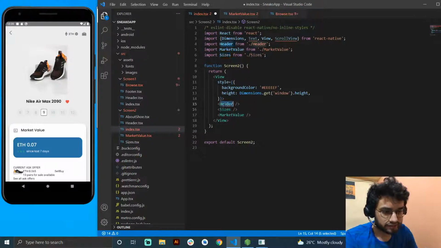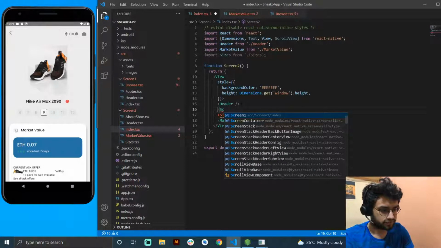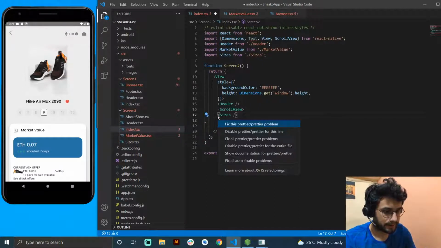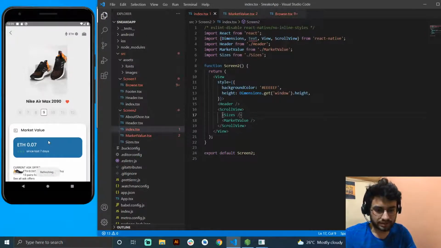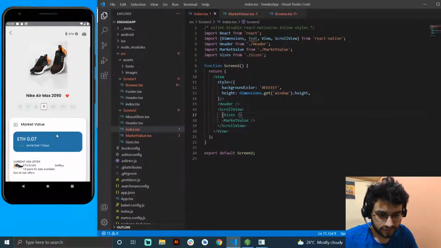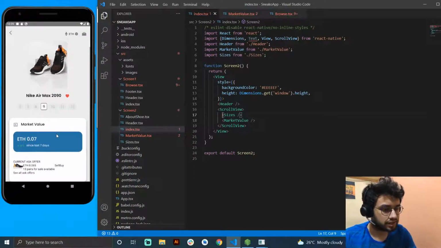We have a header, and we don't want the header to scroll. We want sizes and marketplace to scroll. So here we're going to add a scroll view and wrap this. Awesome. You can see now we can scroll till the end.